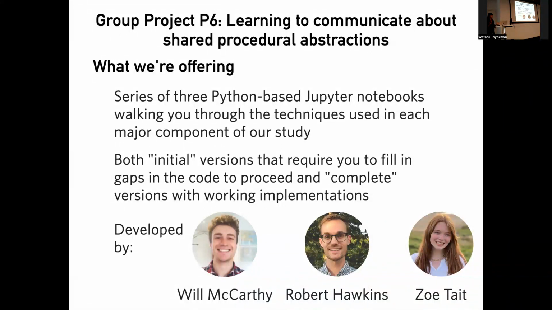These notebooks were custom built for Cosmos, actually. So please enjoy an enormous amount of effort over the past 5 weeks from Will, Robert, and Zoe that went into developing each of these 3 notebooks. I hope you get a lot out of them, and we really welcome feedback, because in the past 2 years since we put out the CogSci paper, we realized that different elements of this study resonate with different researchers in cognitive science in different ways. Some people are more interested in the library learning part, other people are more interested in the convention formation part. We really wanted to expose what the key concepts and technical parts of the project were, and what was just incidental to a particular study. So we tried to design these notebooks to be as friendly as possible and to equip you with what might be useful to apply to your own work in the future.